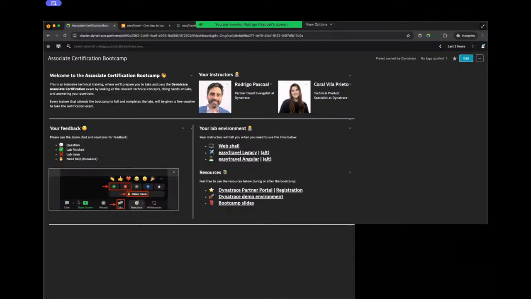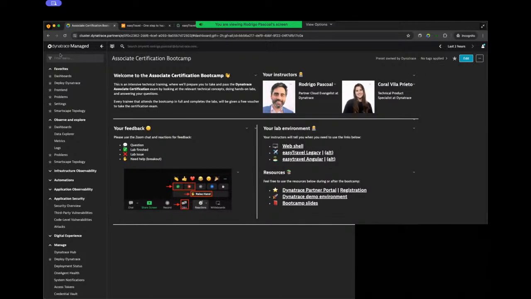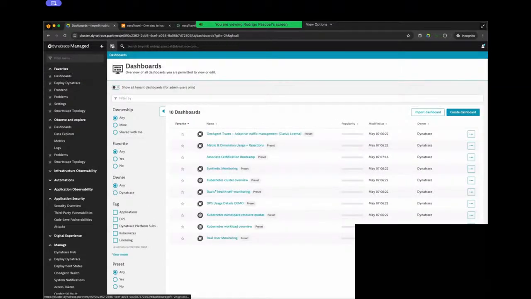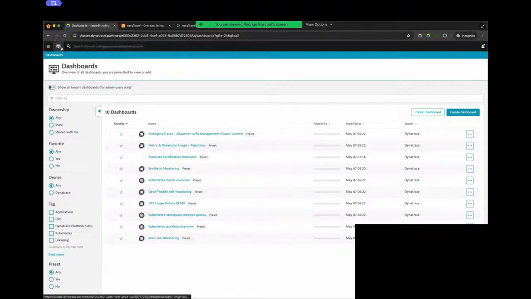Yes, could you please help us in navigating back to this page again? Many of us are struggling to reach here. Okay, sorry. So you have your dashboard, you have your environment already, right? You're already on your environment? Okay, so now you need to open the menu and find dashboards. Alternatively, you can click this icon here on the top. It also works.